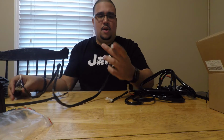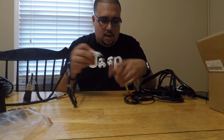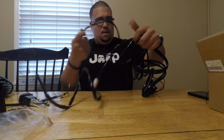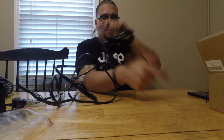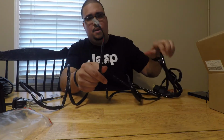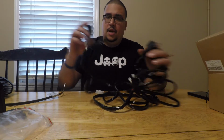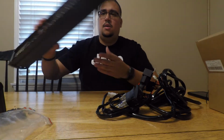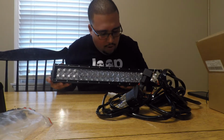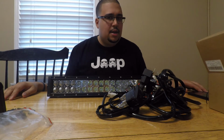So you've got your wiring harness here. So that connects that. And goes out to this guy, and then these two go to your battery, and this goes to the light. But we'll hook it all up and see how it works. But yeah, so we have your wiring harness kit. We've got the 22-inch light bar. So next step is for us to install it, and excited to show you guys how it works.